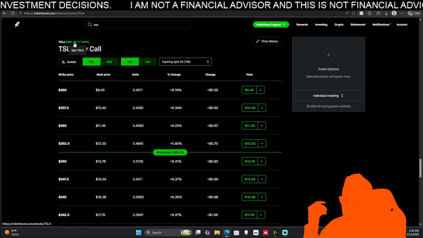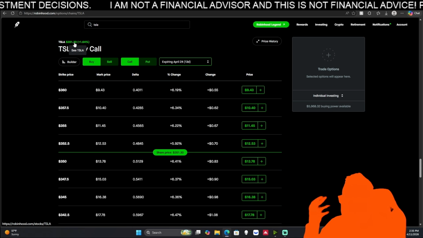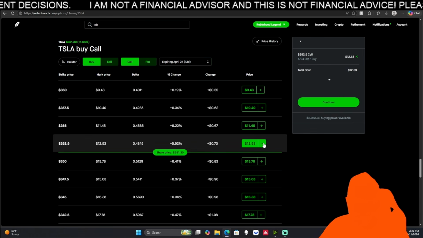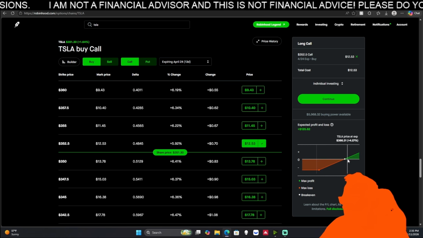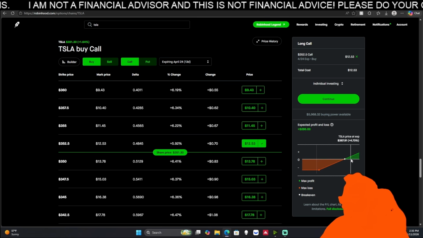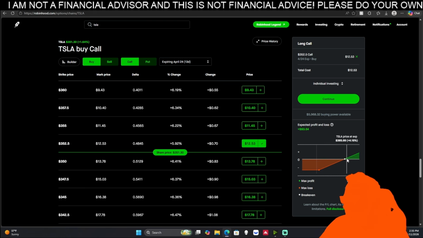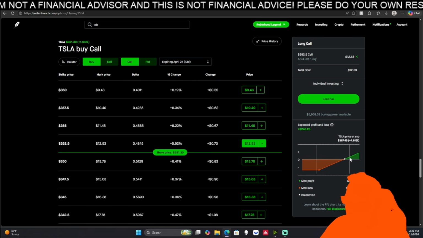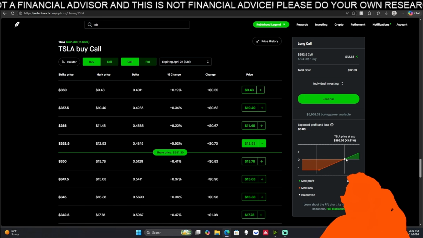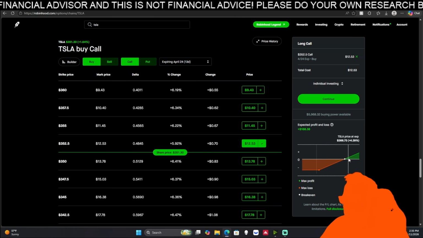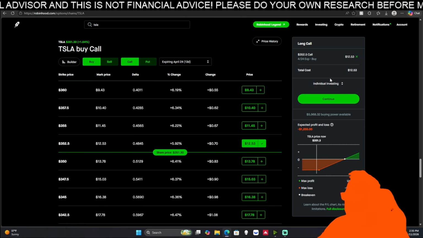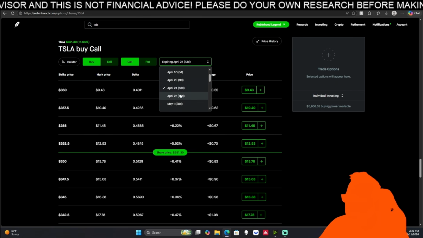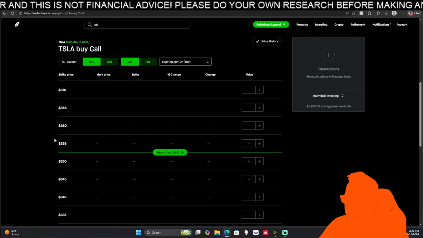But you're somebody who's like, Fridge, I want to buy a call option. I really do. I want to bet that it's going to go higher in this case, a big move to the upside, which would be looking at a contract that would cost you $1,200 here. And if Tesla goes up about 4% or so by April 24th, 2 days after earnings, you can go a little bit further out if you want to. Maybe you want to go till April 27th and you want to buy this call.